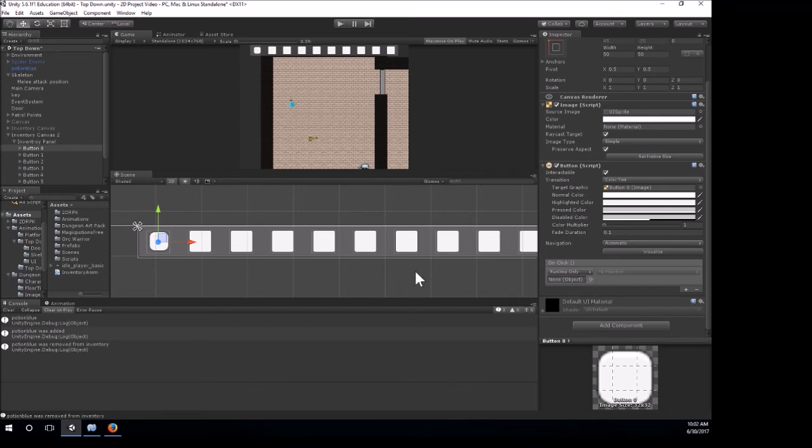And really, in this kind of system where we have a very open-ended inventory, where maybe we're going to have hundreds of different items in a little RPG game like this, that's going to take a bit of coding on the backside because each of those items is probably going to do different things. So you're going to have to code them a little bit differently, and that gets more complex. It's probably more of an intermediate topic, and we're trying to stick with more beginner topics here. But that's how you can display your items anyway, and you can make them clickable. Alright, I think that's probably enough for this video on adding the functionality of the UI to our canvas.